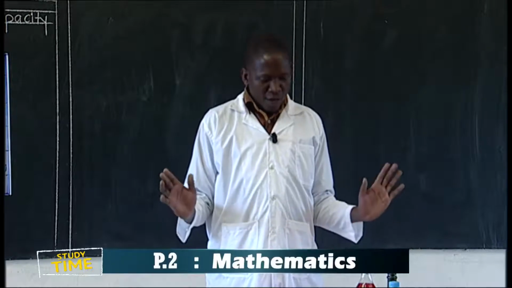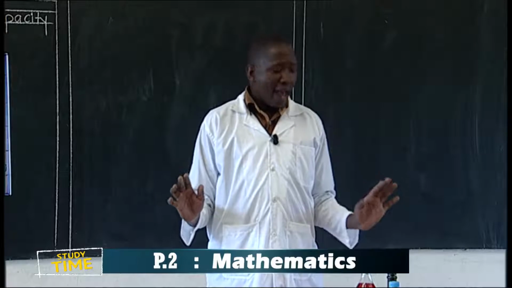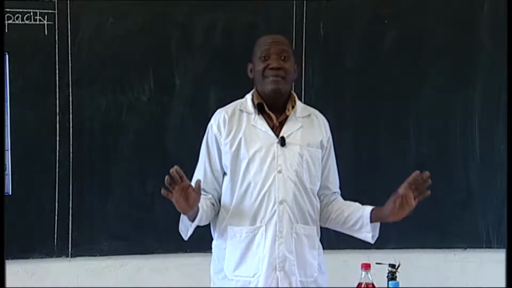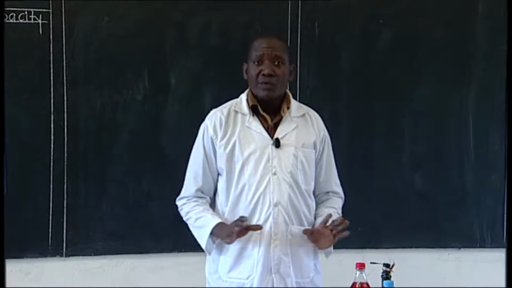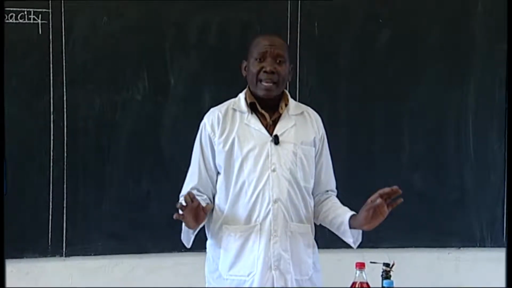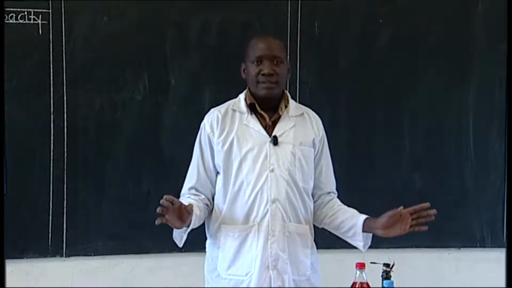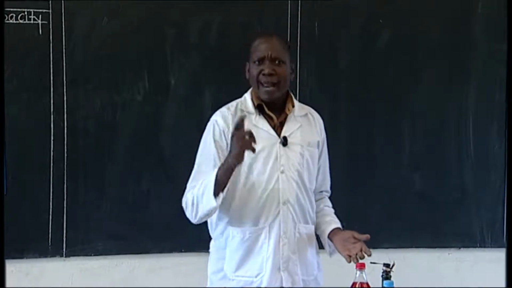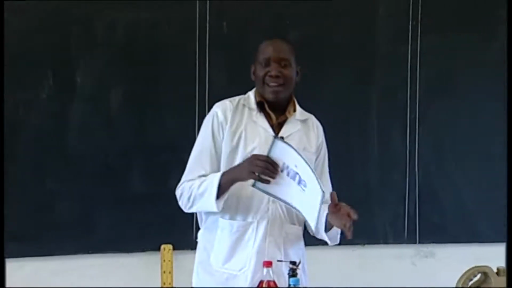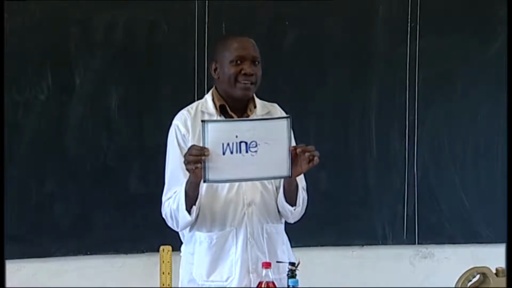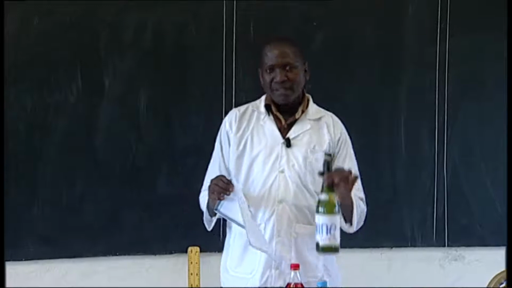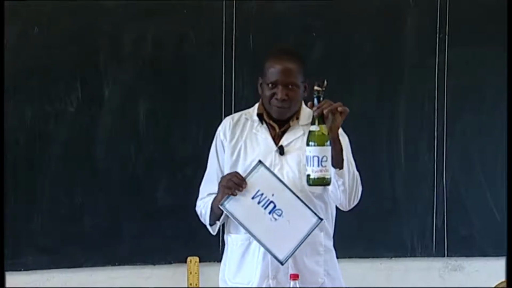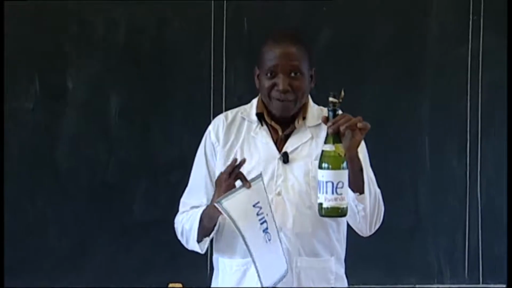Now, look on my table. On my table, I have many things, and these are all the things we learned about last week. Can you quickly identify some of the things that we measure using liters? Correct. We have wine. We measure wine in liters. And this wine, after this lesson we shall drink, okay? Don't come for it now.